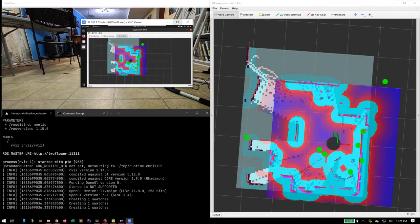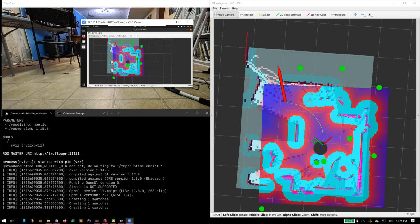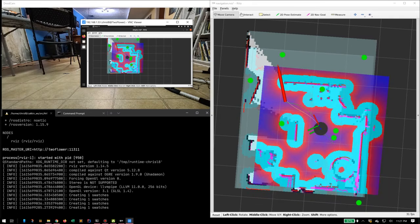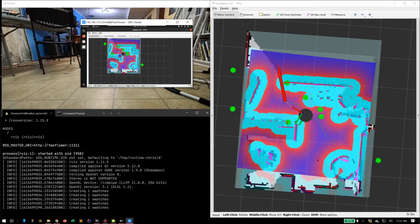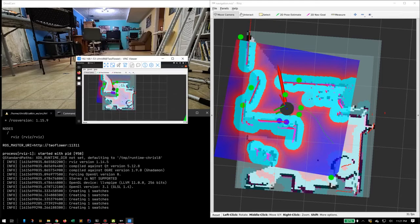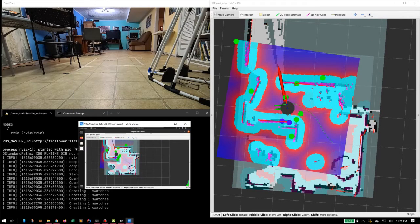So it's a little hard to see here, but I'm going to point to a spot over here, and I'm going to draw a line. The point is where to go, and the line is the direction. So you can see, there it is. This is the goal. So there's the goal, and the arrow is pointing in the direction. And as you can see, it's actually making a path to get to that location. So it's going there, and it will do what it needs to arrive there.